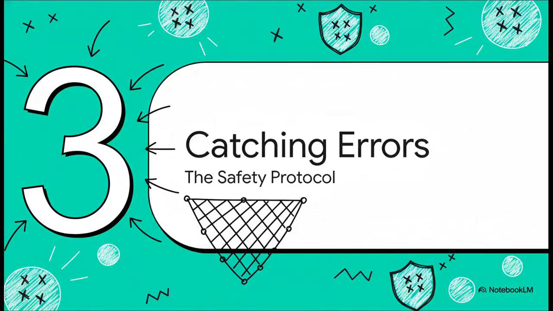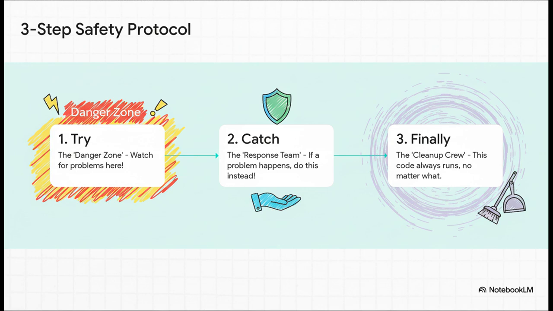Okay, so how do programmers actually write this emergency plan into their code? Well, it's all about setting up this safety protocol that's designed to literally catch these errors before they can do any real damage. This protocol usually has 3 main steps. First up, you've got what's called a try block. This is the danger zone. It's where you tell the program, okay, try to run this piece of code, but be on high alert because something might go sideways here. Now, if an error does pop up, the program immediately tosses it over to the catch block. This is your response team. It catches that specific error and kicks off a backup plan, like maybe showing a friendly error message to the user instead of just crashing.